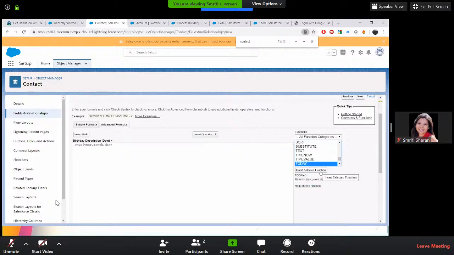So first we need to select year, and then inside that I need to select today. Select year, and then instead of date we need today.